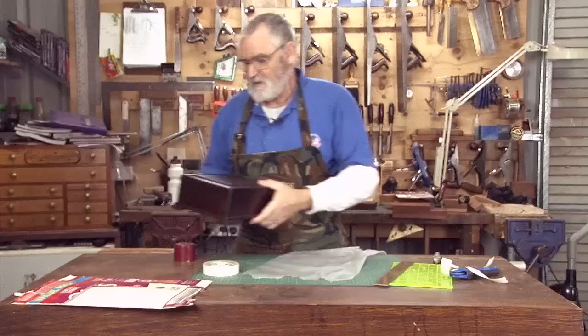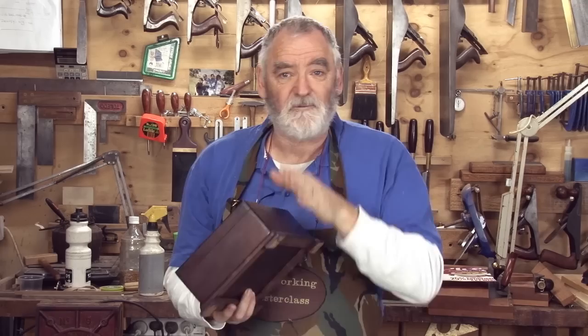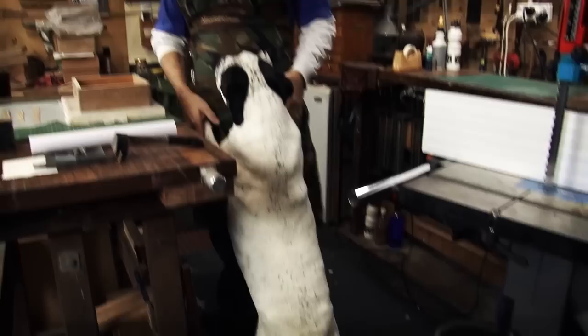Now this one, I actually finished before I put the lining in, and the reason for that is pretty obvious. I didn't want to get any stain or oil or wax onto the fabric inside the box. But I'll show you what I used, and I'll show you how you can really make your boxes look old. Right, now this is about the finishes of the box.